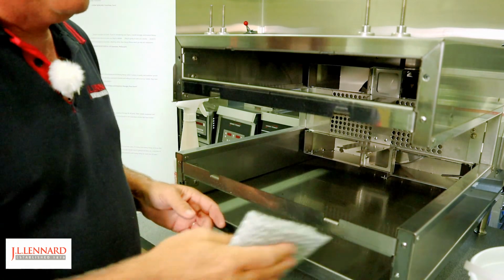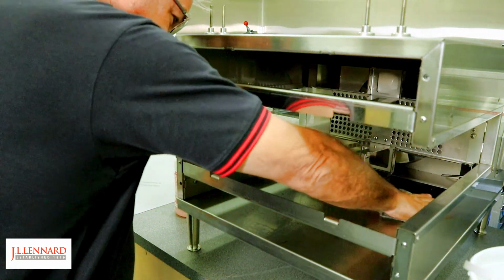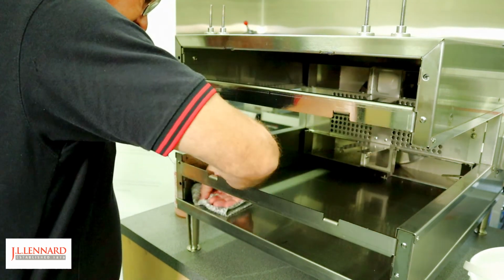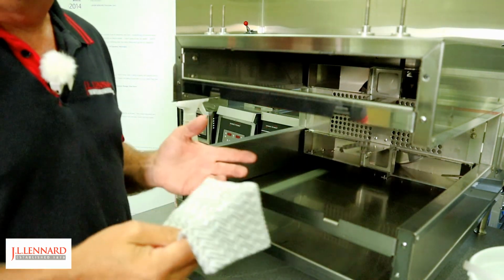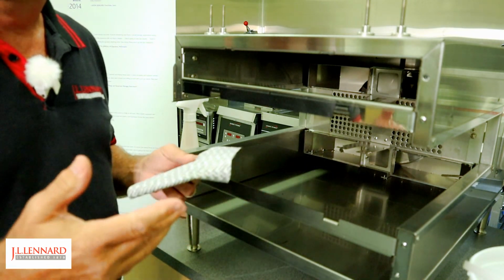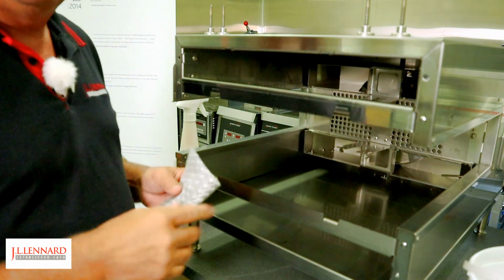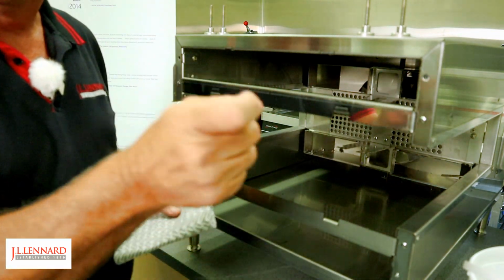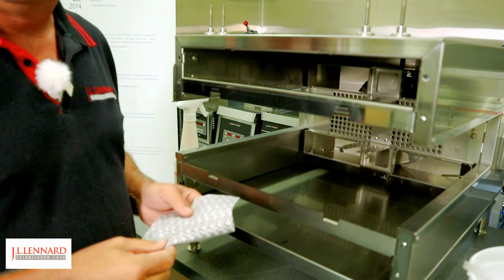Just now going to dry the oven off. Go to the sink, finish cleaning off the rest of our parts, making sure we also do the door as well. That can't go into the sink. We'll also use the spray with the oven cleaner, leave that for 5 minutes, and then we'll clean that off as well.